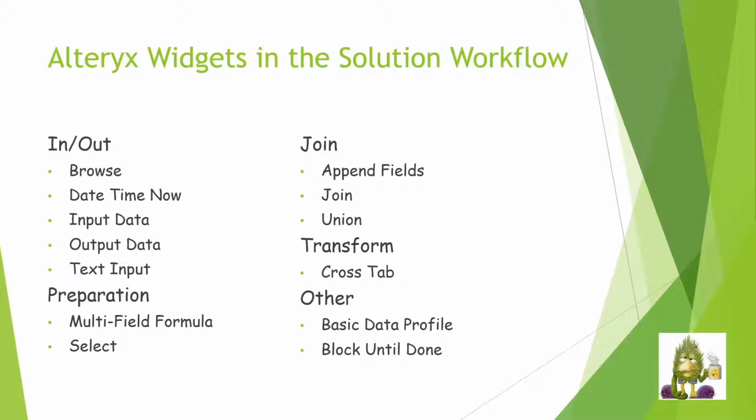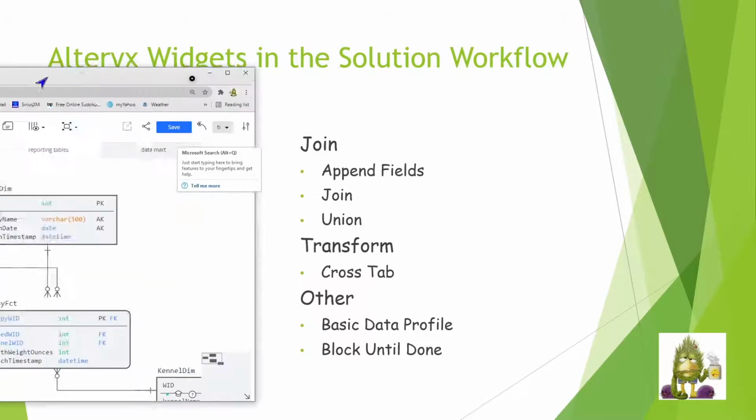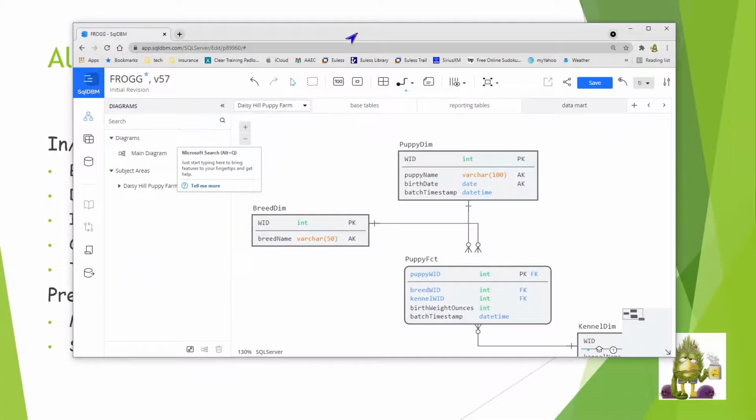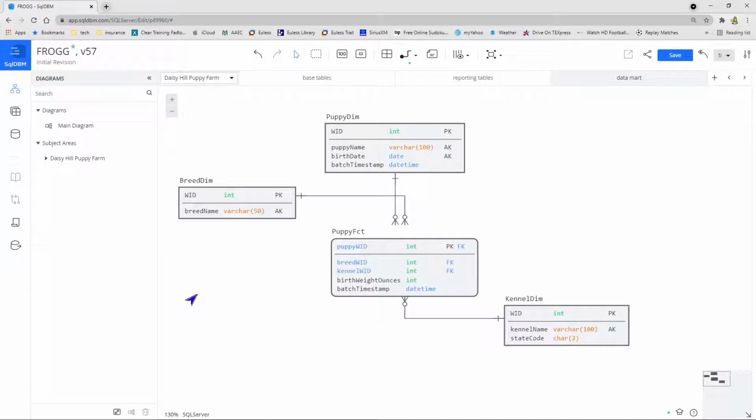We also want to talk very briefly about where we're going with this data, and I'll bring up my data model. So essentially this is the little data mart that I've created for John Q. It has in it information about the breeds, basically the breed name, information about the kennel name and the state code, and then we maintain our puppy data or dimension, which has the puppy's name and their birth date, and then a little fact table at this point in time that just has in it a birth weight.